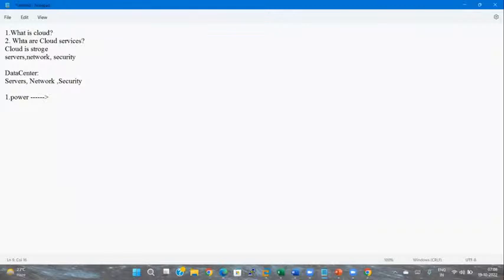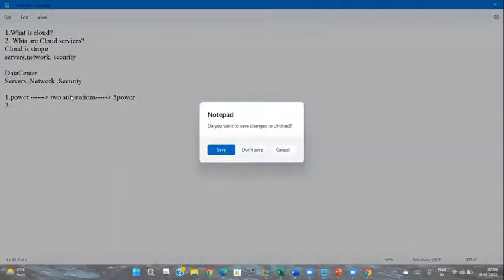So we need to have high power availability, so that the data center will get power from two substations without any power loss. If one substation is down, then we can get the power from the other substation, so that continuous power supply will be available for the data center. It will also have around 3 days of power backup. A data center will have 3 days of power backup, and that is how we maintain continuity in the power.